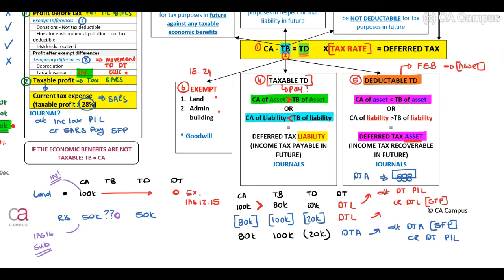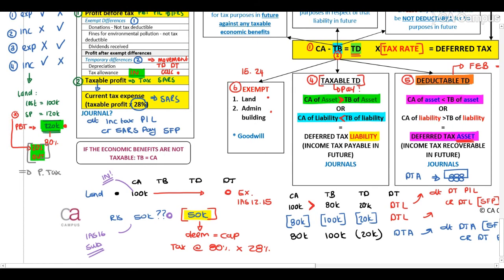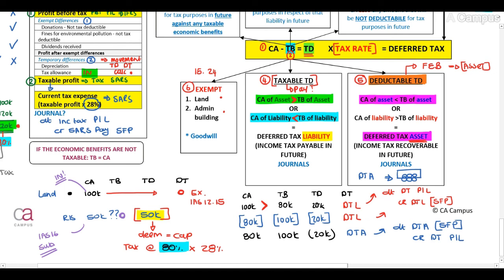Now, guys, important. IAS 12 indicates to us that when there is a revaluation surplus on land, we deem this capital nature. If this is capital nature, you need to tax this at 80% times 28%. Therefore, when you refer back to our first example included in our taxable profit, you will remember we've indicated that we will only tax 80% of this. We need to take out the 20%. And therefore, guys, remember 80% at CGT.